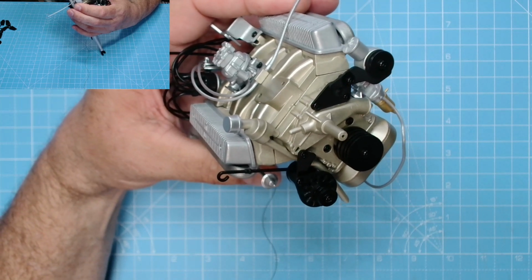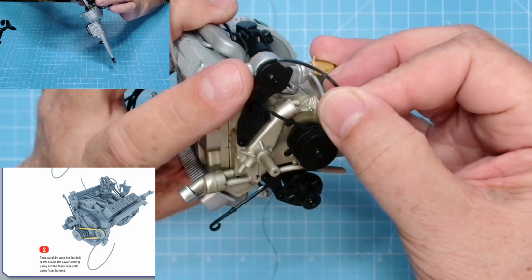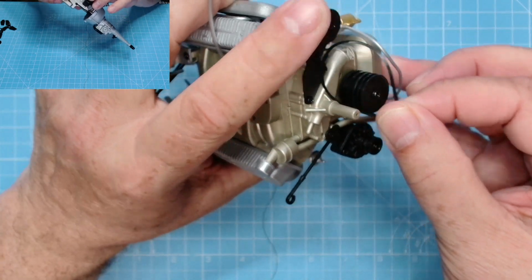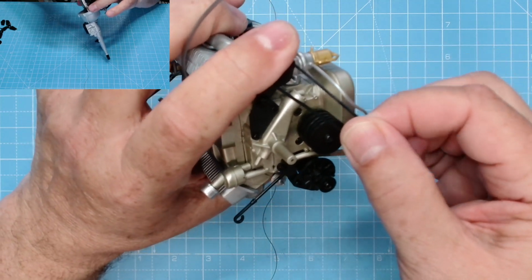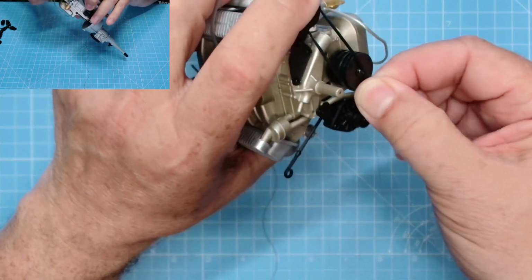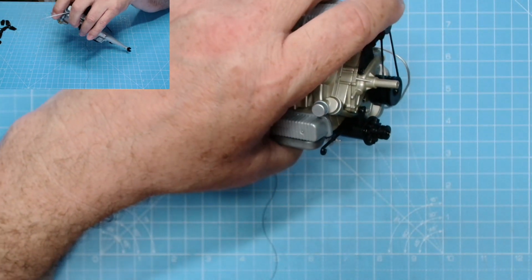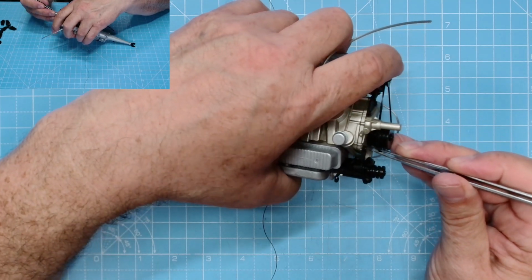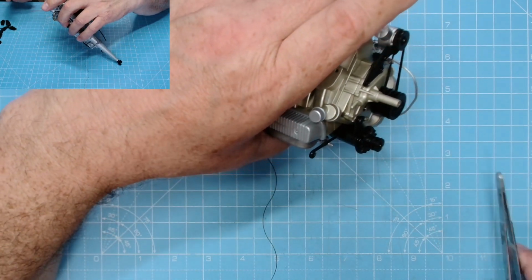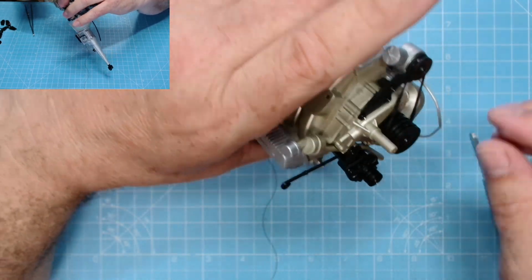Now we need a belt. Here we have one belt. Wrap that around there and put that there like so. And put that across here. Get on that third groove. There we go. Just like that. Excellent.